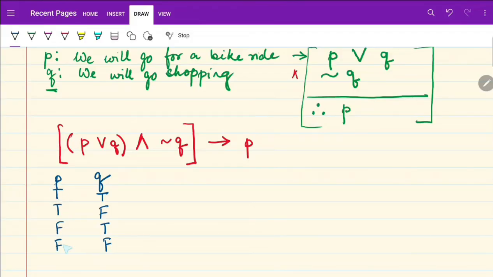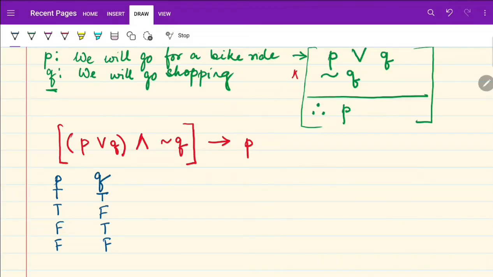All right, so this gives us all possible combinations of true and false for P and Q. So we could have true, true, then true and false, and false and true, and then finally both can be false.